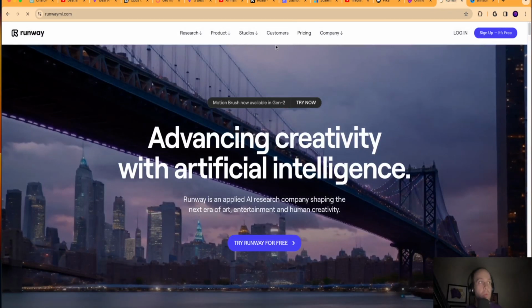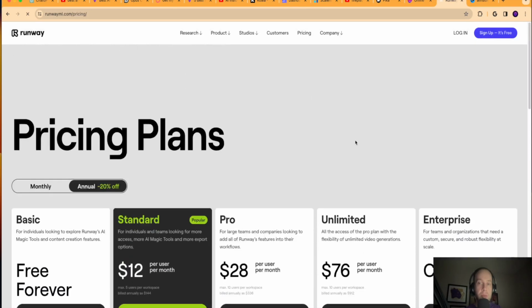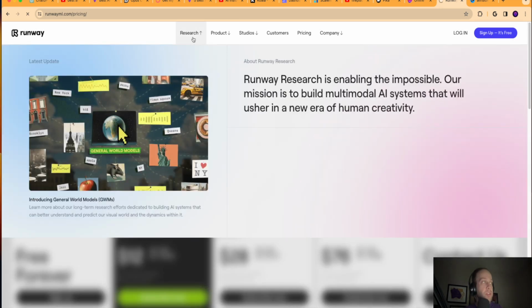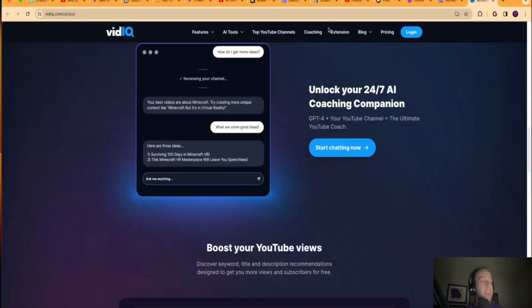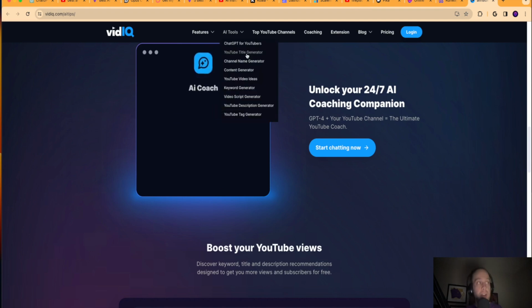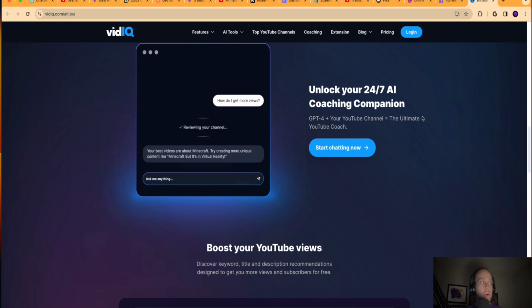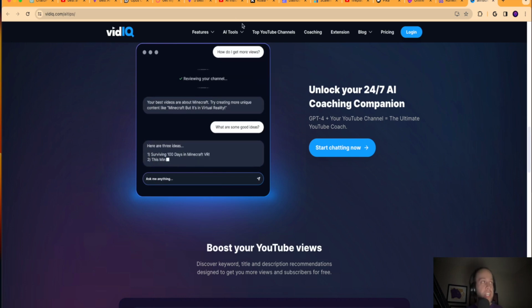Another one here is Runway ML. This one is a more premium option. It starts at $12 a month, but it does create high quality AI videos just from simple text prompts. So those are some tools right now: Pika, InVideo, and then Runway ML. And you can also use a tool like vidIQ for more tips and tricks on YouTube optimization. So YouTube title generator, name generator, content generator, video ideas, keywords, scripts, tag generator, and so much more. So vidIQ is just a great tool that you can use to help grow your YouTube channel leveraging AI.